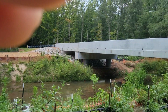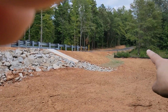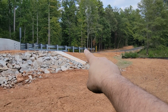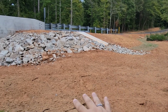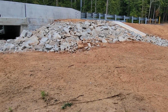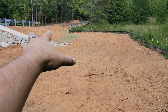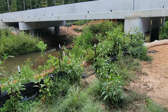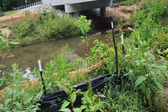They put the holes here for water runoff from the middle of the bridge, and then the water that's coming down the hill from over here, oops, sorry about my finger there, guys. Water coming down the hill here ends up going right down here. I'm surprised they didn't put a riprap trail right down here, because this will end up getting eaten out, unless there's a drain. There might be a big drain underneath that rock that we can't see that comes out down here.